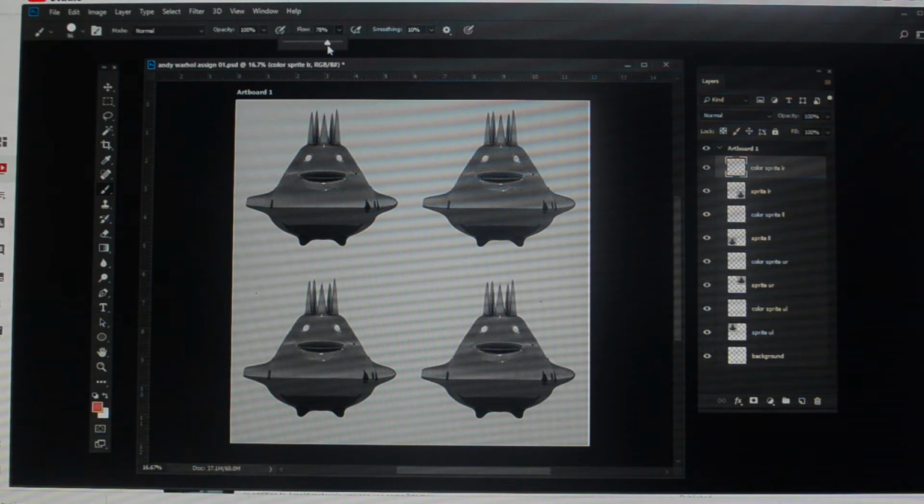Now, for an Andy Warhol, you probably are not going to use a full flow. You end up bringing the flow down to something like 50%, so that it's even more see-through, even less paint. I'm going to leave it there, actually. I'm going to set this at 50. And then you have smoothing, and what that does is soften the effects of the paint. It's whether or not you have little dots of paint or whether you have a smooth coat of paint.